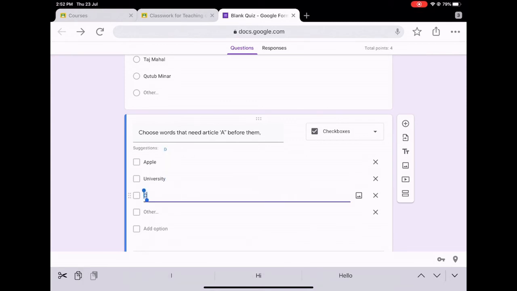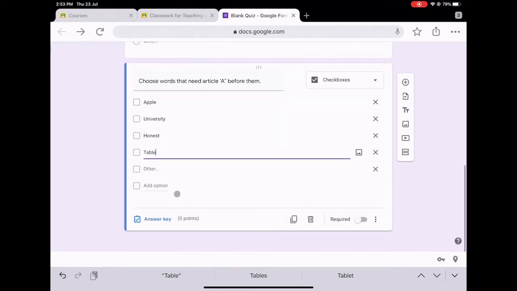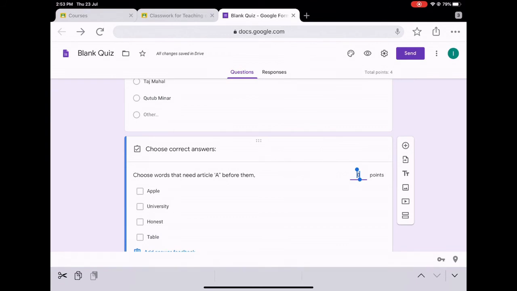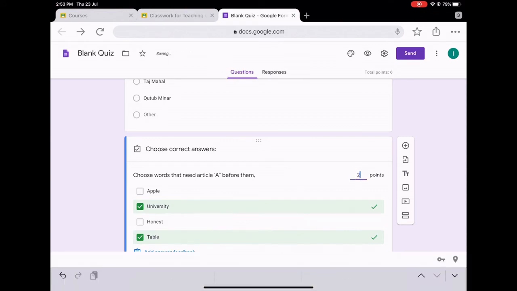I'll take honest. Then add option. Okay, I'll take table. Then same procedure, I'll go to answer key here and click the right answer. So it is university and table, and I'll give points here. I'll give 2 points here.